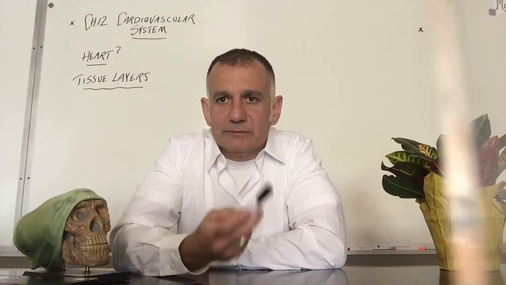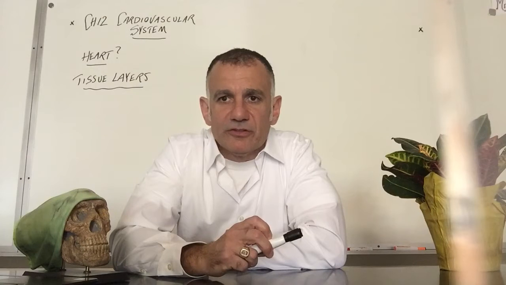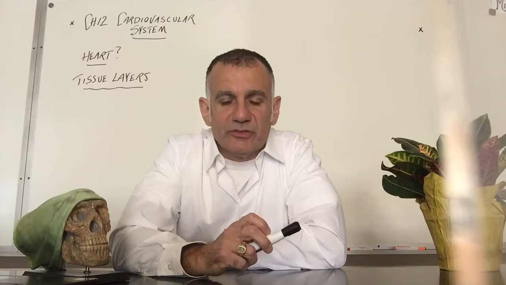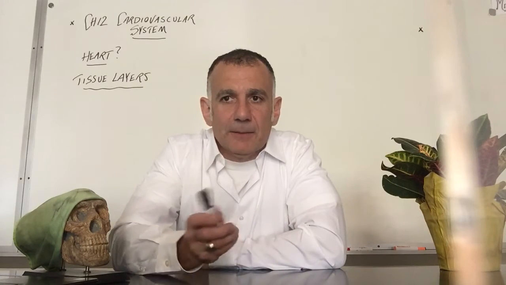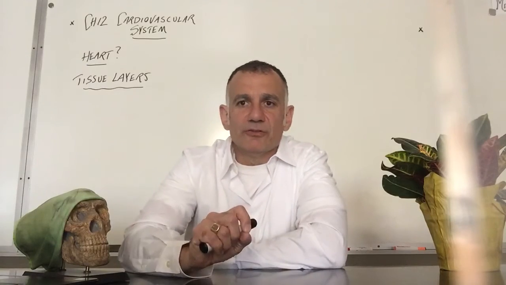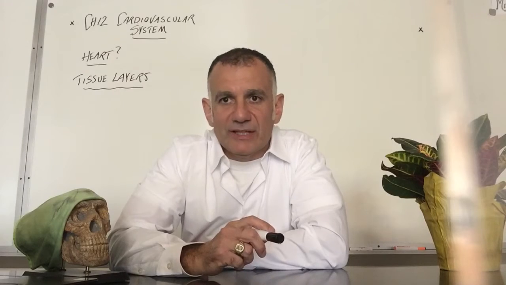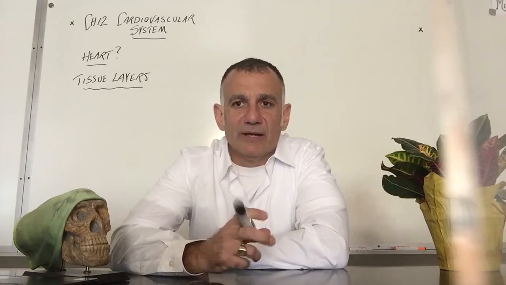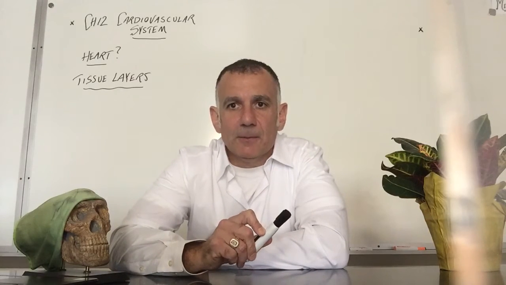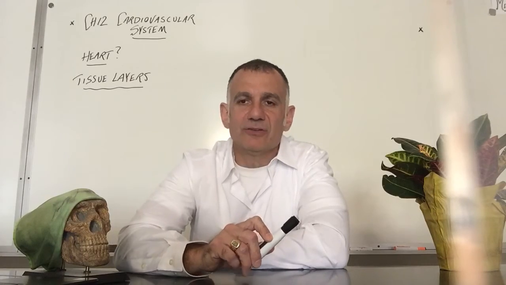Just like when we talk about other organs and organ systems, levels of organization always comes into play. There are 3 basic tissue layers that make up the heart. And I will write those on the board right now. I'm going to do the best I can. I'll repeat this if I have to because I don't know how this is going to pick up when I say it with my back turned to the camera.